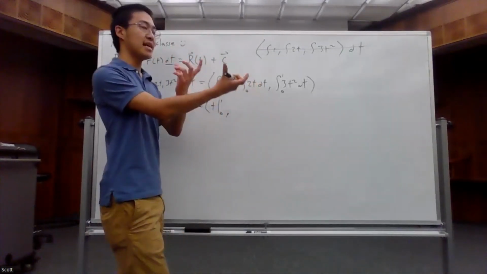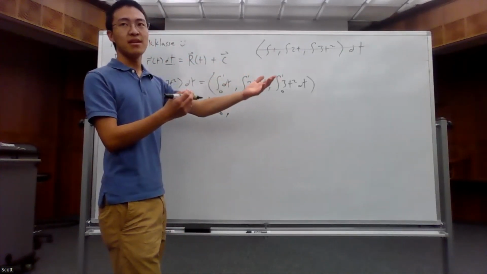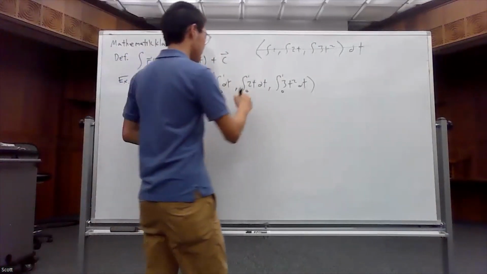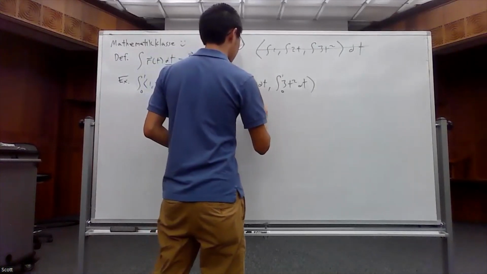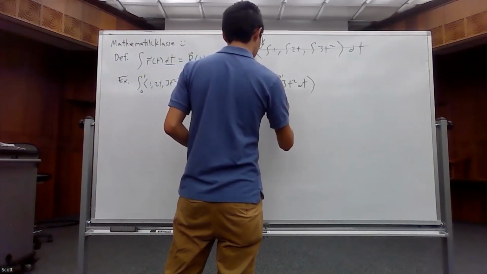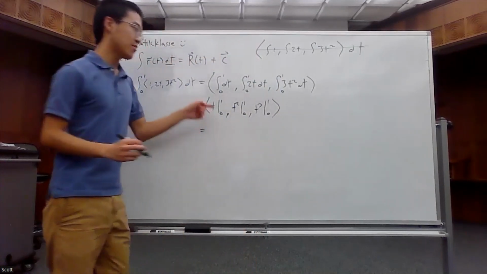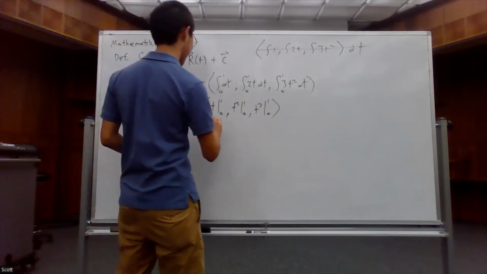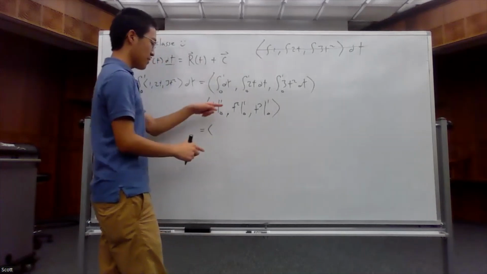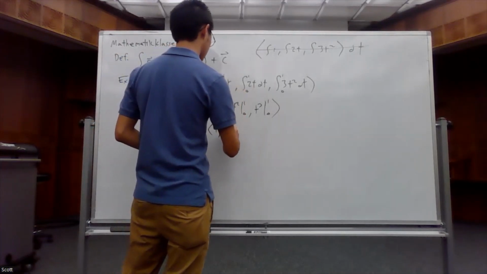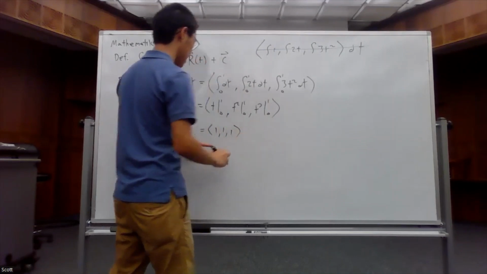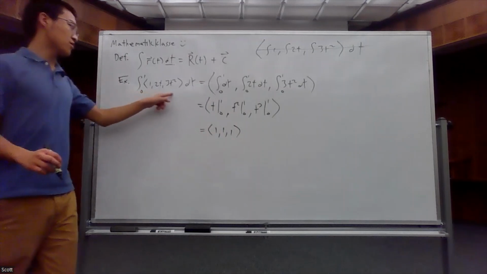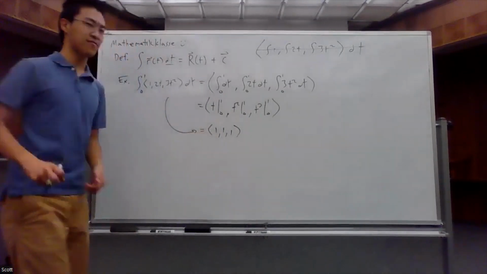In the same way that when you take the antiderivative you have plus c, but if you take a definite integral, like the area under a curve, you're just getting an actual number out. So here we got t squared evaluated from 0 to 1, and then t cubed evaluated from 0 to 1. Obviously, these numbers are intentionally easy because ridiculous arithmetic is a pet peeve of mine. You'll find that out pretty quickly. 1 minus 0 is 1, 1 squared minus 0 squared is 1, and 1 cubed minus 0 is 1. So the output is 1, 1, 1. When you compute this definite integral over this vector valued function, you spit out a constant vector 1, 1, 1.